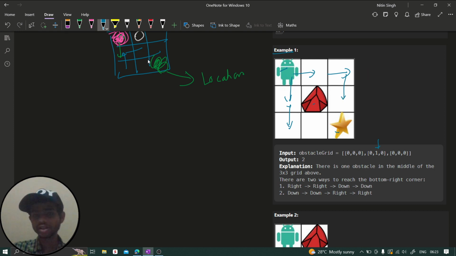So it's fine. Here also we can move to the right, and here you can see, guys, we cannot move to the top because top is also not a direction, right? We can only move right and down. So here we'll move to the right, and we can see that we reach our goal, the bottom right corner, and here also we will move down to the bottom right corner. That means only two paths are there, right? Simple thing. Let me just mark it here. This is the one path, and this is the second path. There are only two paths where I can reach from top left to the bottom right corner, right?